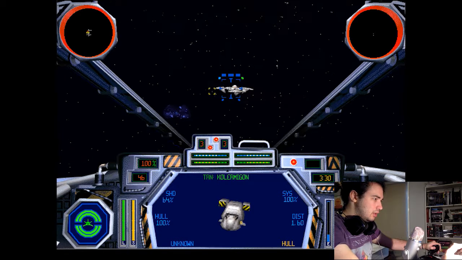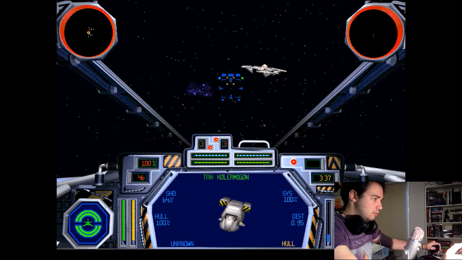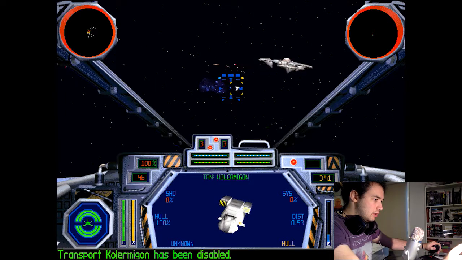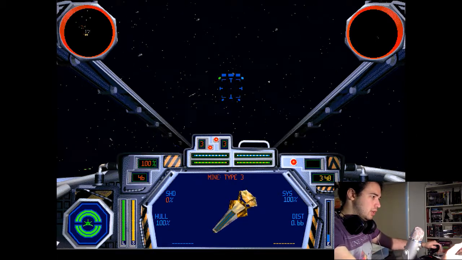Is he getting shot at by that, or are they shooting at the platform? No, I think they're shooting at the Clermignon. Alright. So... There we go. Target disabled. And then there's some easily done bonus mission objectives, which we can do around here.